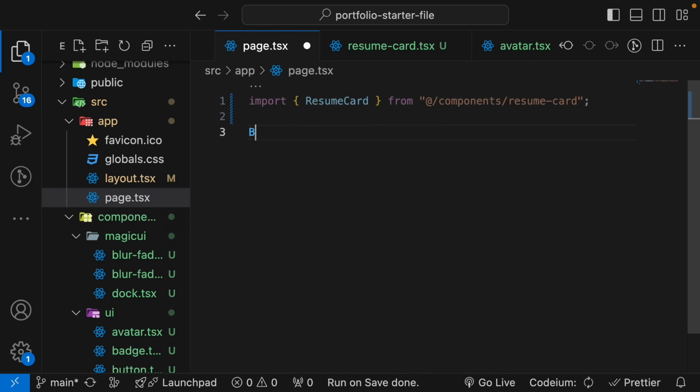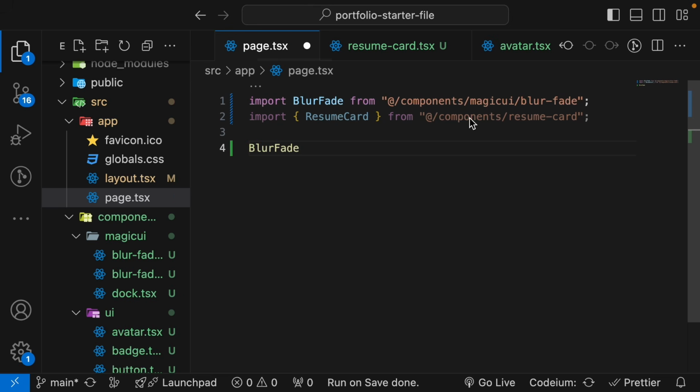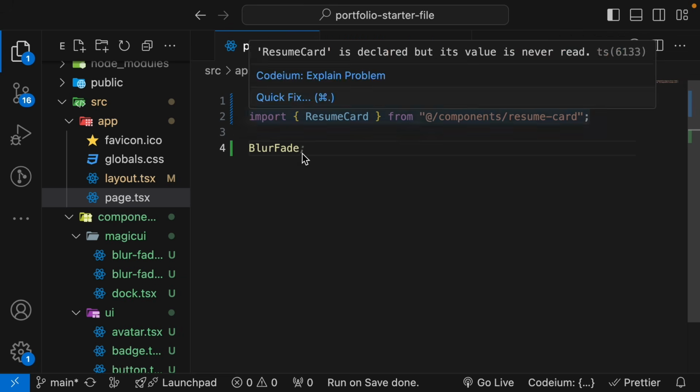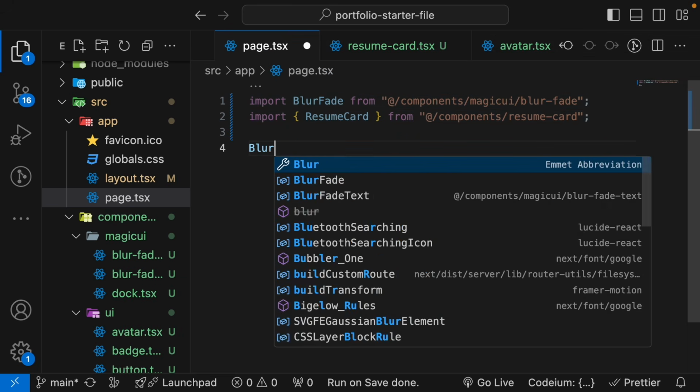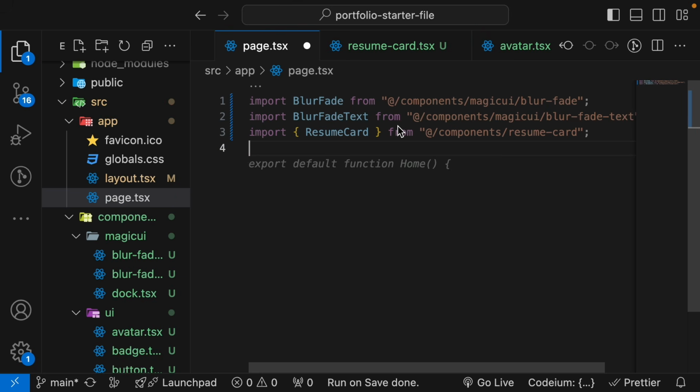So we are going to import BlurFade from the Magic UI BlurFade component, and BlurFadeText from the BlurFadeText component. So we have those imported. We are going to import the data from the resume.